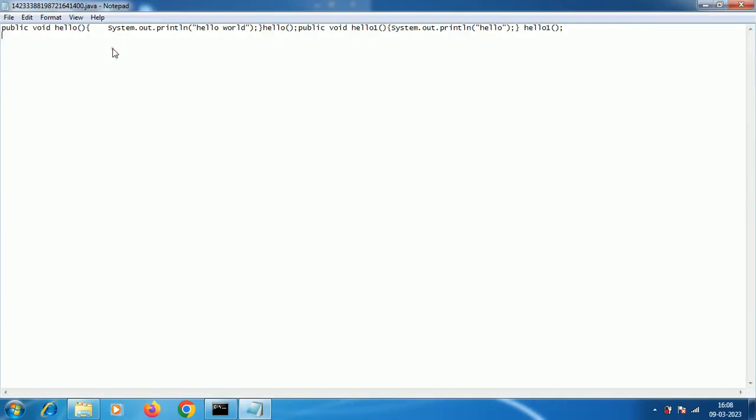Notepad will get opened. See here, I already have the code. Let me write the code again. Public void F1, System.out.println hello Java ePlanet.